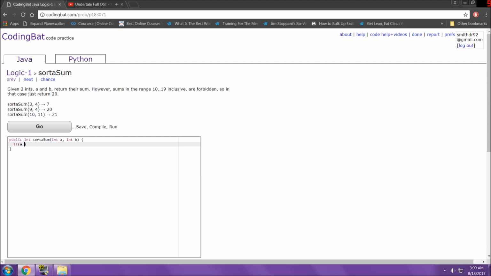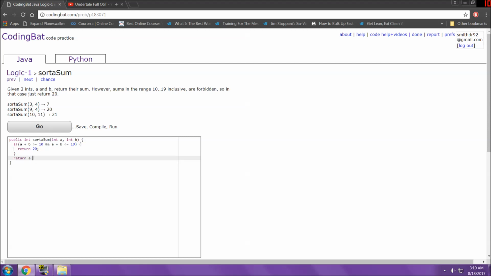If a plus b is greater than or equal to 10, and a plus b is less than or equal to 19, return 20.